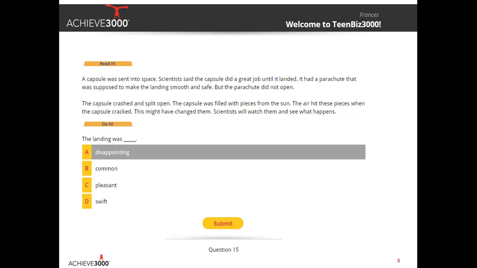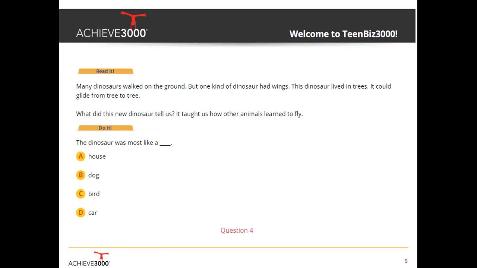Questions are multiple choice and students will not receive any feedback through the assessment to help them to remain on task. If a student is having difficulty with the assessment, approximately halfway through, the questions will simplify to aid the user experience. Progress through the assessment is automatically saved, and therefore if a student does not complete the assessment, they can continue from where they left off in the next session.